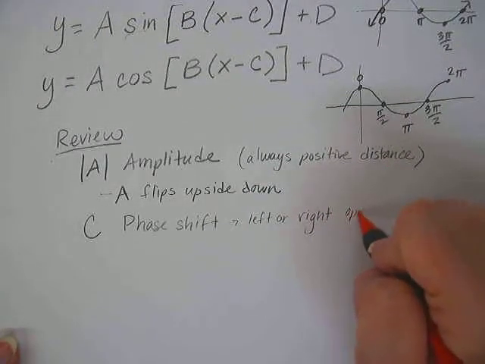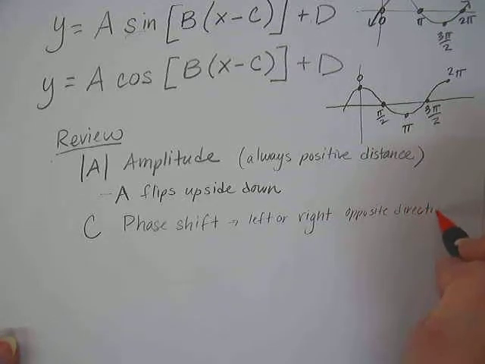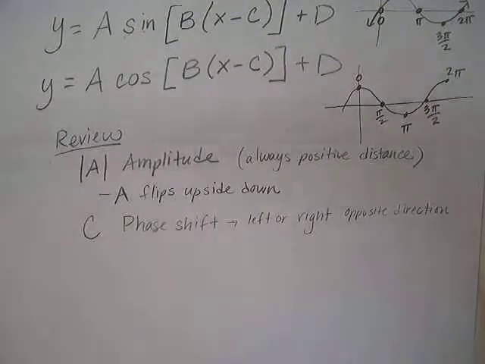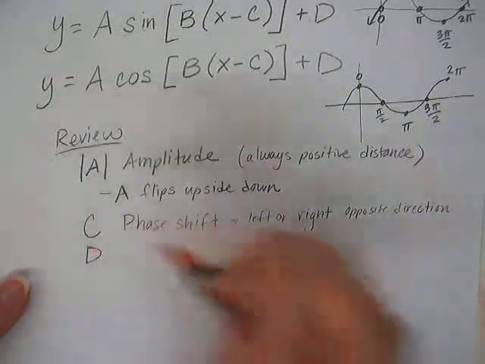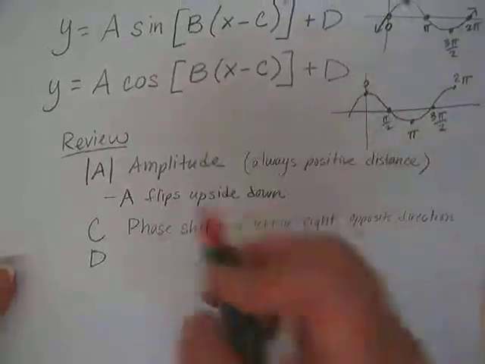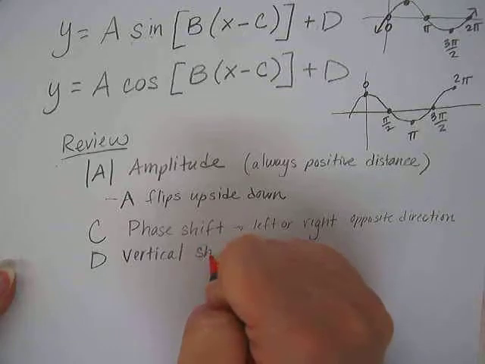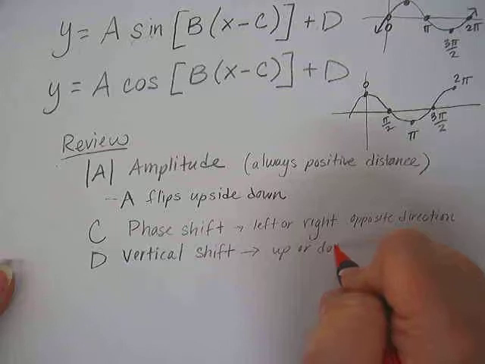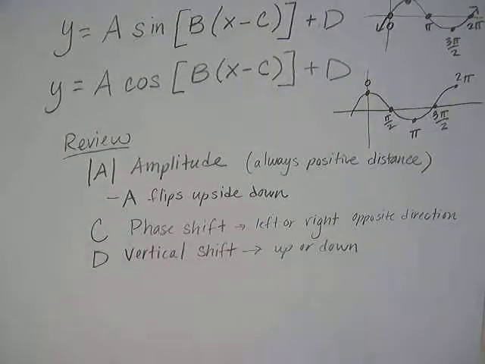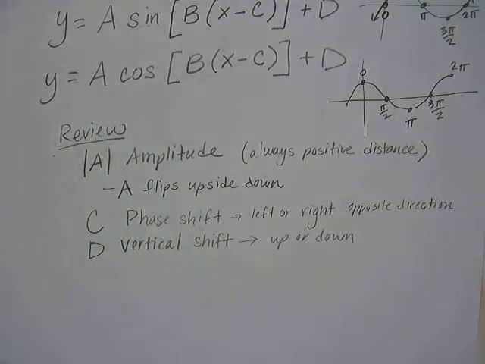So see, like I said, we're just reviewing. This is the same stuff we just barely did. But you'd be amazed how hard it is to add one more thing if you don't like solidly know these things first. So just make sure we know. So then what does D do? D is the vertical shift. Up or down. And that one is not opposite. It's just if you add 2, it moves up 2. If you subtract 1, it moves down 1. Correct?